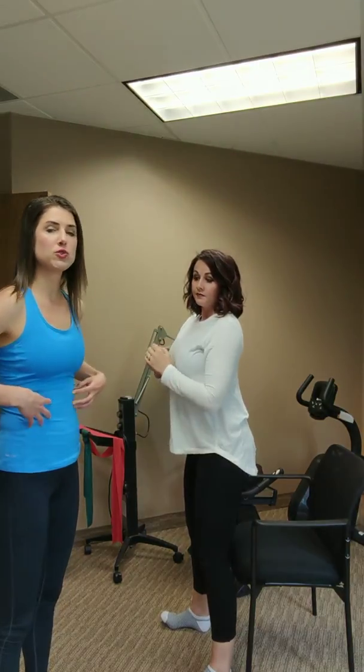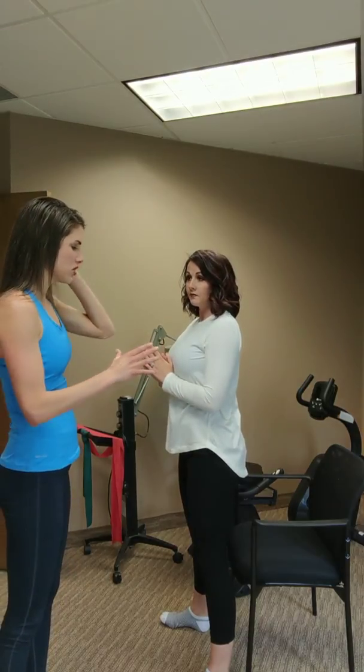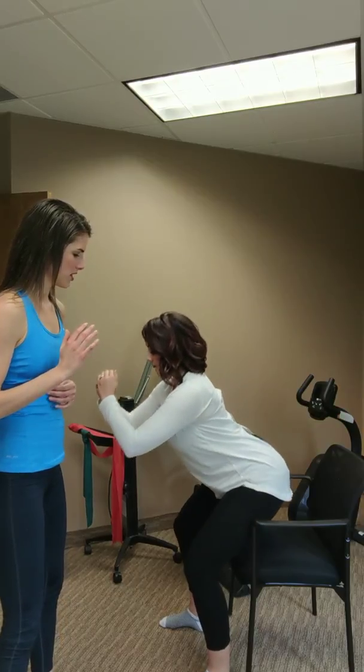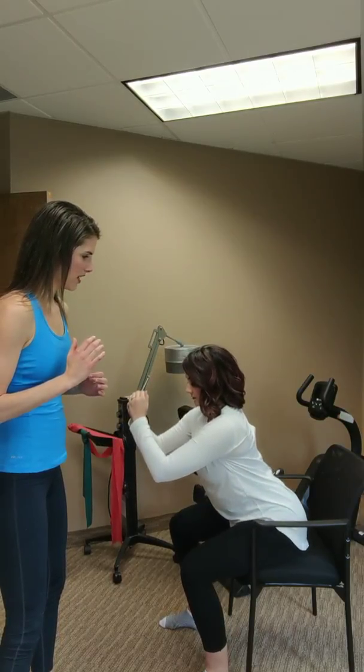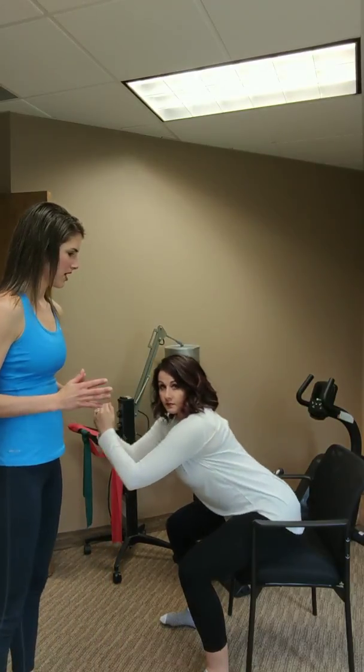And what can really help with that is using your TA, so that's a transverse abdominis. It's our deepest core muscle. If you're unaware how to activate that muscle, I have another video about TA setting, and so you can look at that. But when you're doing your squat, you should also be using that to support your spine, and so that's what she's using as her core to lower, and then her legs as well, reaching back, keeping that back nice and flat, and then coming back up.